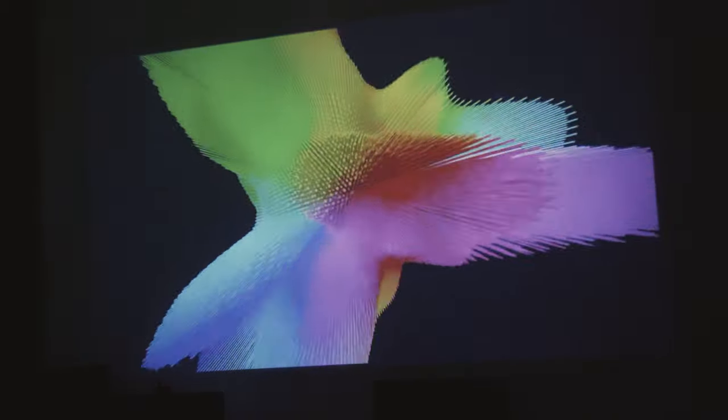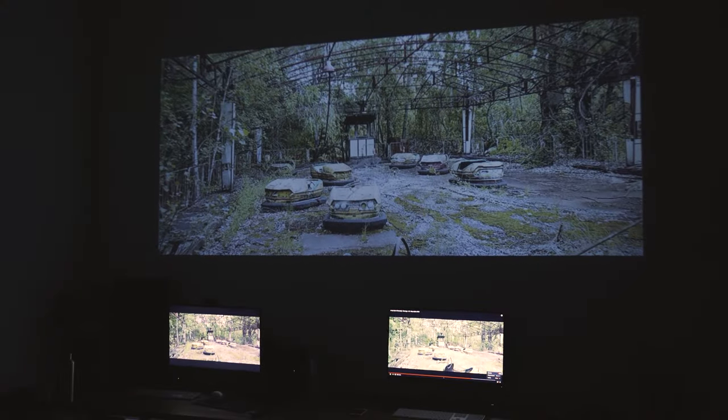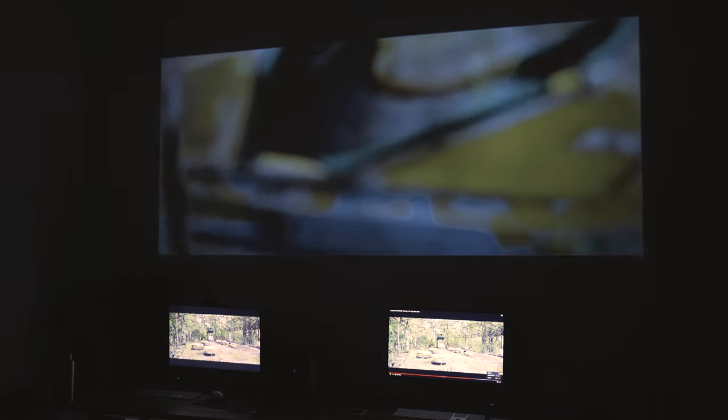The color temperature seems a little bit to the cold side, even though I already selected a warm preset. The dynamic range is also nothing special — especially the black tones suffer quite a bit. But again, do not forget that this little projector costs less than 150 bucks. The saturation overall seems fine. The brightness is rated at 4500 lumen, a rating which I would not trust.